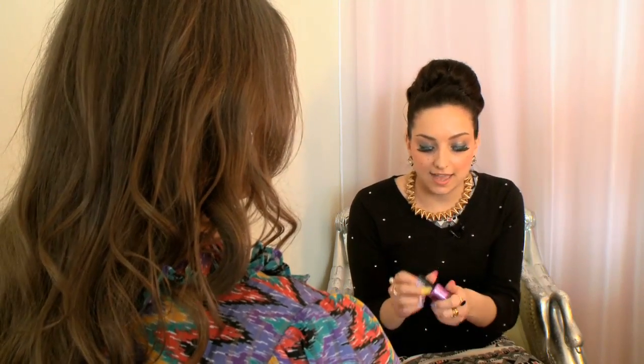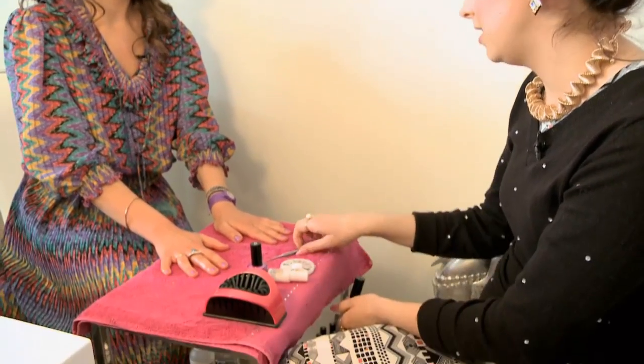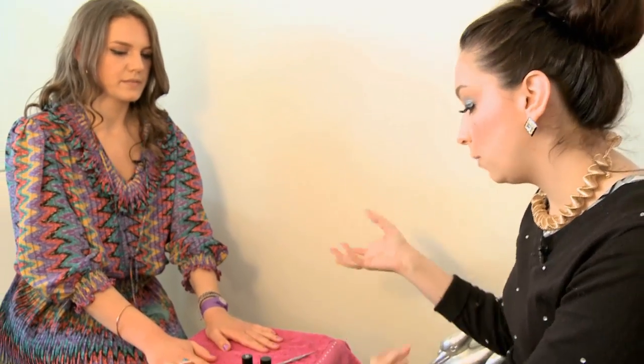I've just had my nails done — they look absolutely amazing. And the best thing is, if you get the nail polish and the little gems and stuff, it's under £20 for the whole lot, and you could probably do it 20 times — so it's less than a pound to have your nails done every time, which is fantastic. Today I used Antique Purple — you can do two coats or even get away with one. But first you must always apply your base coat, then one or two coats of colour, then apply the studs with brush-on glue. Use a metal tool or a toothpick to place them, then go over with a clear top coat to keep them secure. Apply quick dry spray — but let them dry a little bit first — and it puts moisture back into your skin and helps dry them quicker.